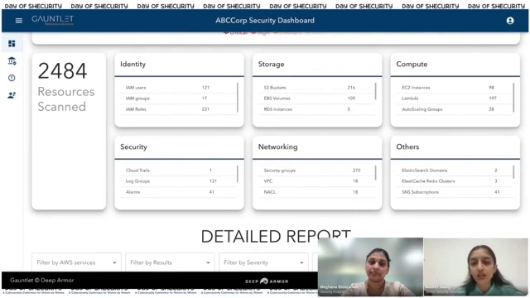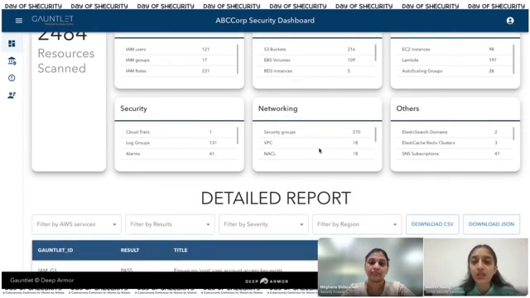You might use only 2 RDS instances for your production, but you can see Gauntlet can scan about 5, of which maybe 3 are idly running in other regions that are not being used. So you can go ahead and delete these instances to reduce your bill as well.